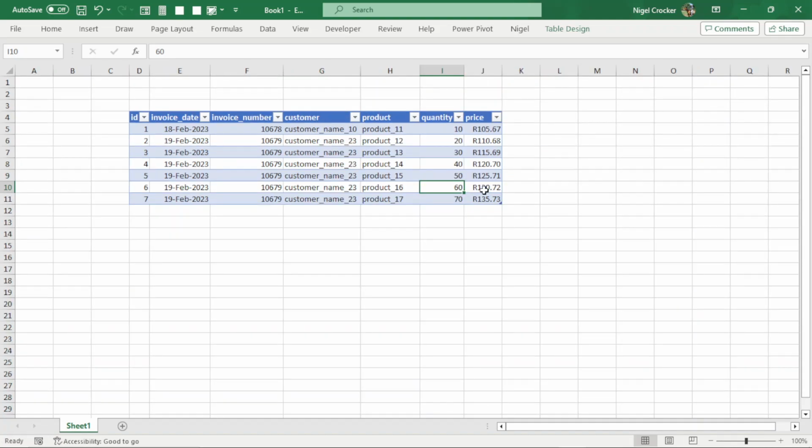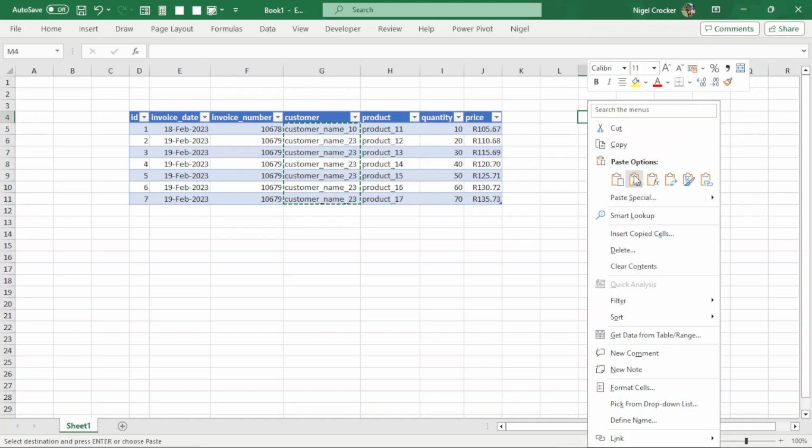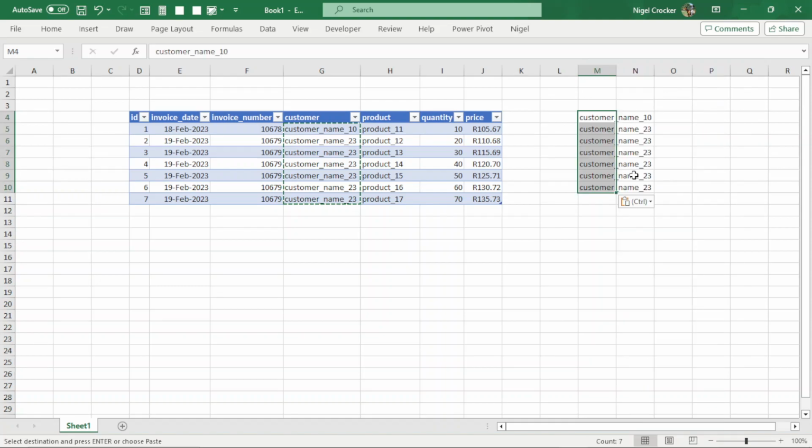So to normalize it, what you do, anything that's a duplicate, basically you take out. So you can see here, the customer name is duplicated. So what you do, you take this out first. You need to remove the duplicates. So you take this column, Control Copy, paste special values, remove the duplicates.